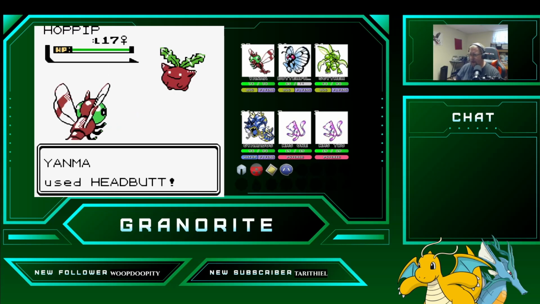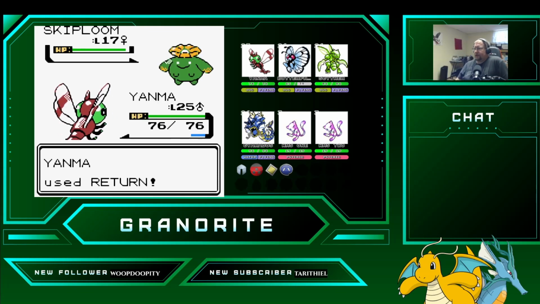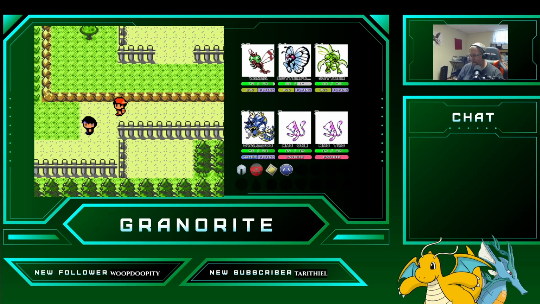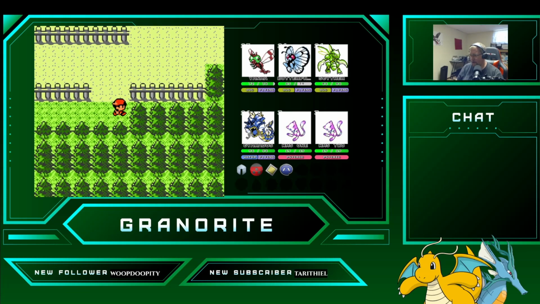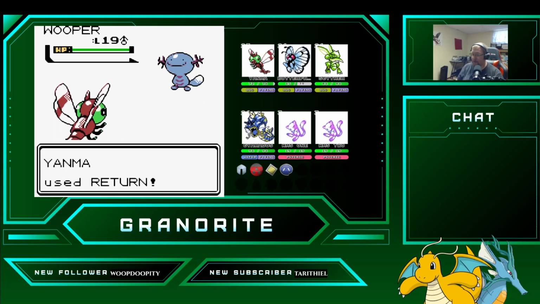Oh, I should just use Return. I have Return now on Yanma. I went and got Return for Yanma, if you haven't caught that now. Because Return is just a really good move. There's no reason not to have it. Just Return through these Doduos, and the Wooper. We're pretty much going to Return through everything if we can.